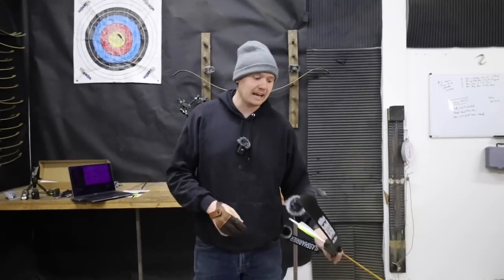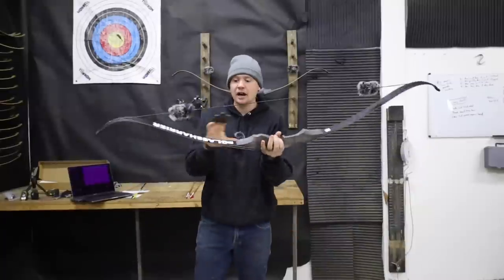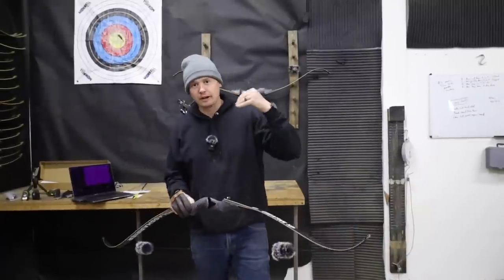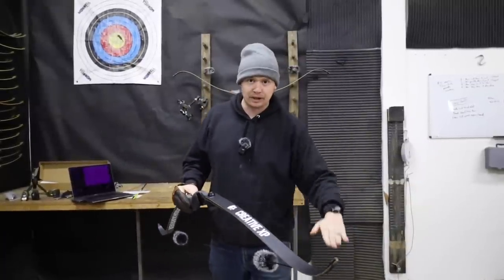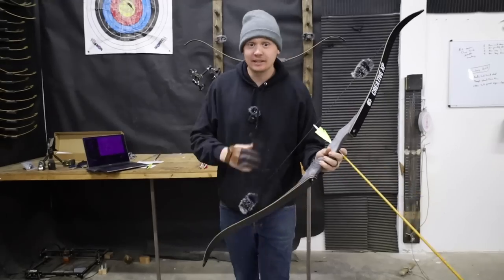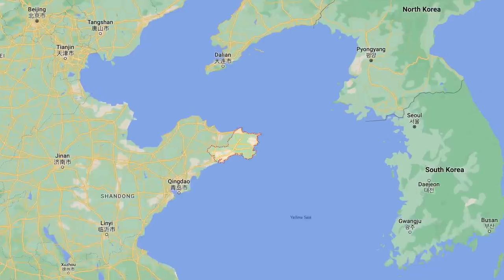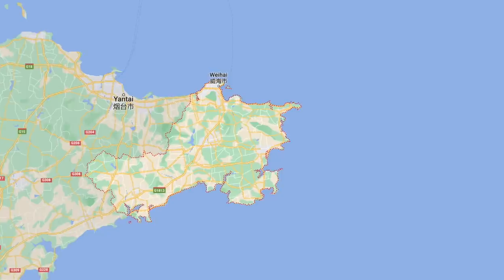The second thing they have going for them is volume — they make and buy a ton of material at once, and the greater the volume, the cheaper the price comes down. The third thing is labor. I did a bunch of research on this bow: where it comes from, the city, and the manufacturer.